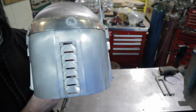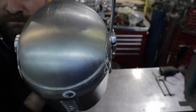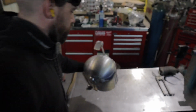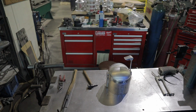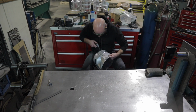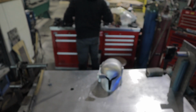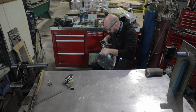I did it! I got it to fit. Next up, I gotta metal finish all the welds off and make it look like it's all one piece. This next section, the camera kind of focuses and unfocuses. It kind of stinks. I'm sorry for that. But anyway, it's just dressing these welds off and getting it smoothed out. And then the last thing will be to get it sandblasted to make it look like one cohesive piece. And that will be it for this part of the helmet build.